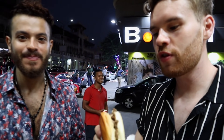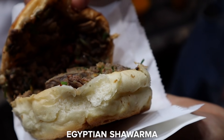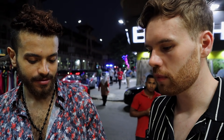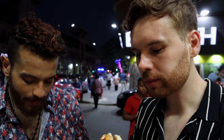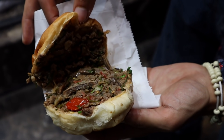The shawarma here in Egypt is slightly different from the Middle Eastern Syrian one. There's no chips inside — there's vegetables instead, and there's tahini salad, not garlic. And it's a different kind of bread — the Syrian one. It looks more like a burger here. Let's dig in. Wow, different flavor to any shawarma I've tasted before. It's almost like a meat burger with tahini sauce and vegetables.